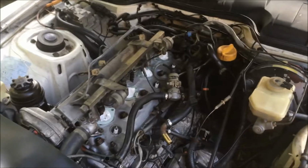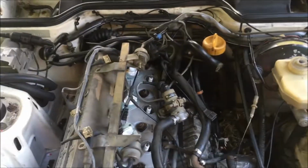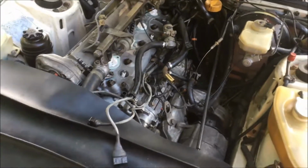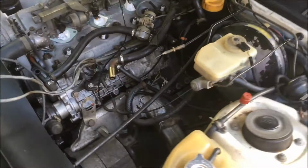Now if you own an early 944, that's 85.1 and earlier, then I'll put a link on the screen now because I've already made a video on the wiring and the vacuum line routing for those cars.